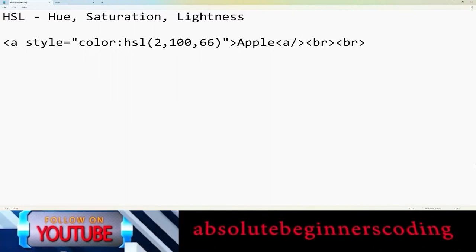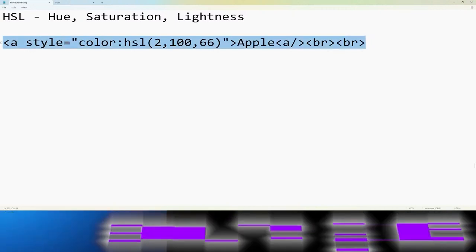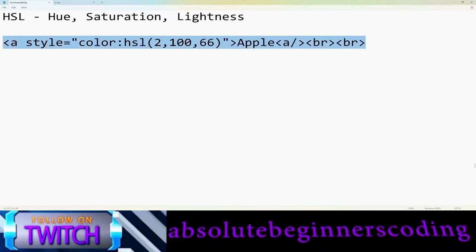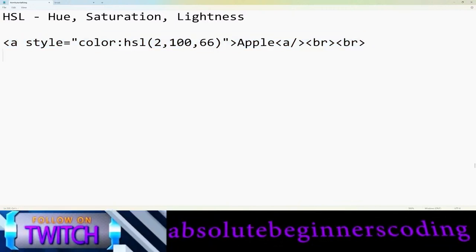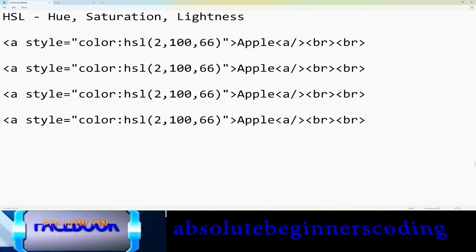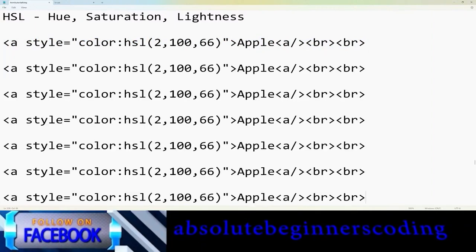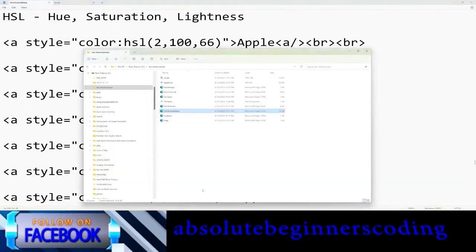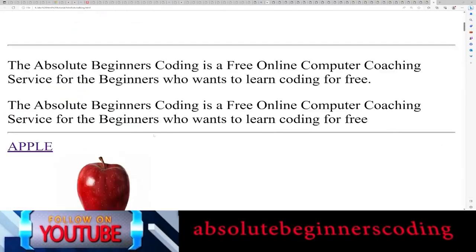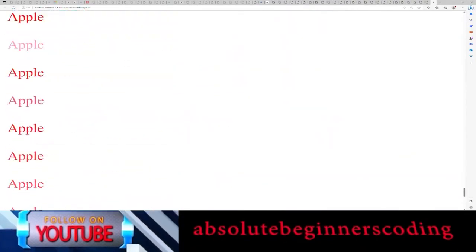We give some line breaks. This is how you can change the colors in HTML by using HSL. Great, let's save it. Let's open this.